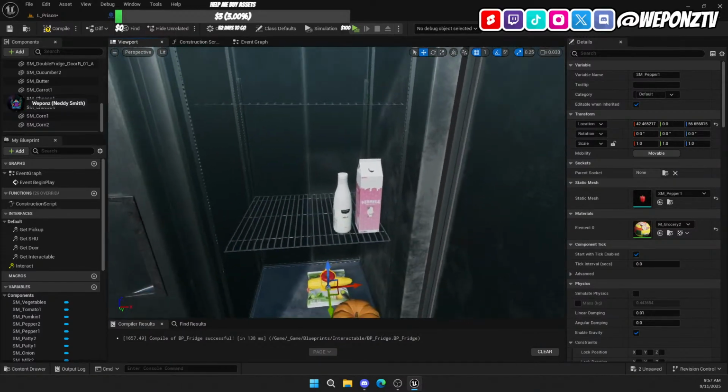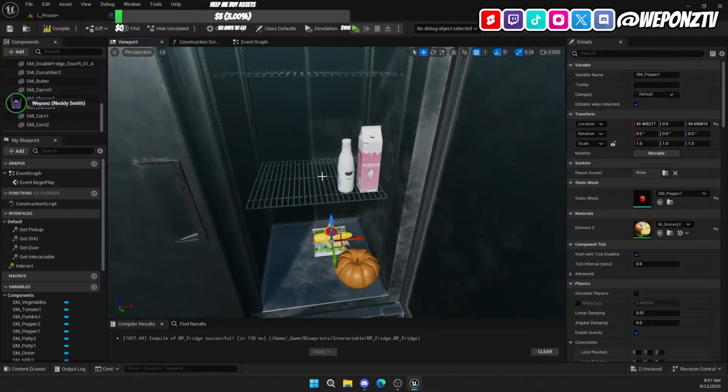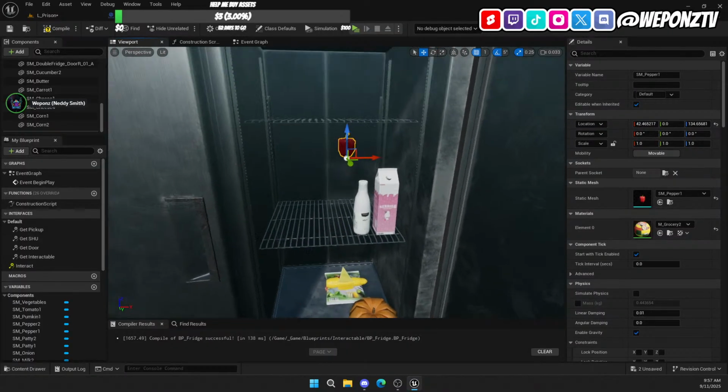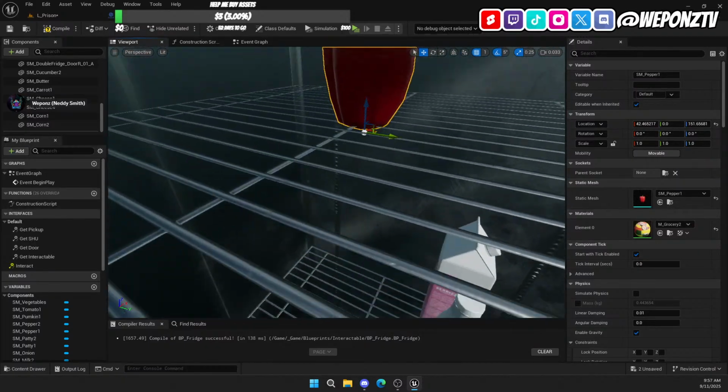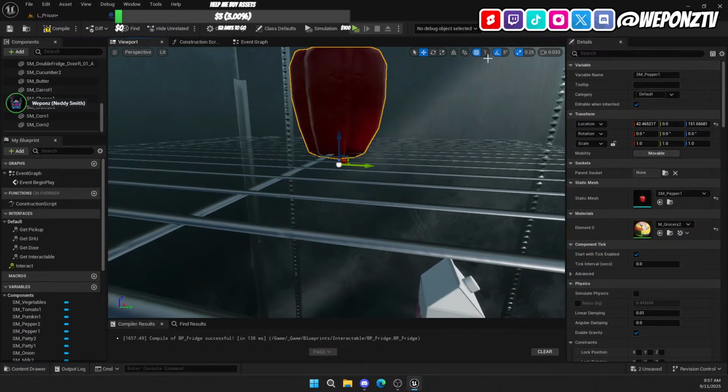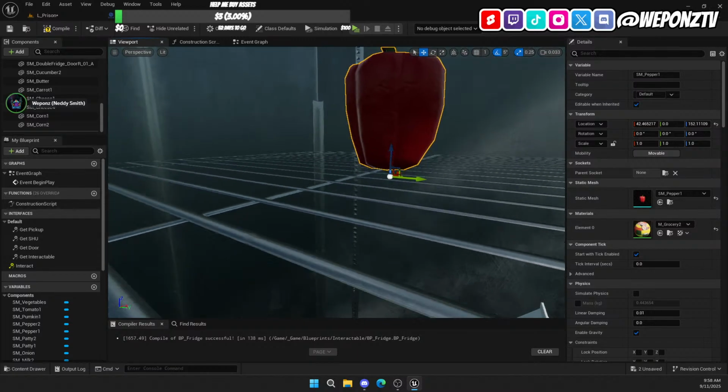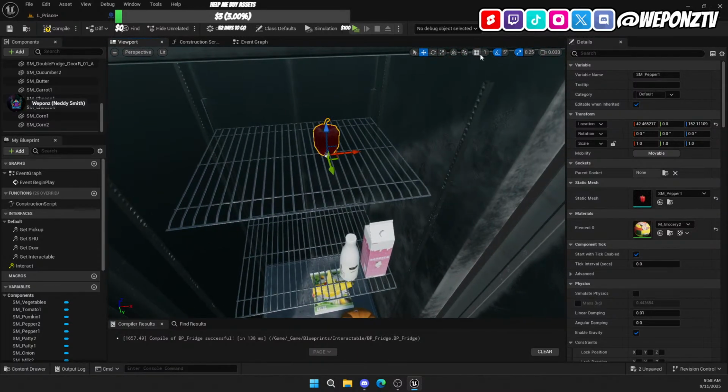Boom. What I want is heaps of veggies up here because you're probably going to see that at eye level. Heaps of veggies up here, and what I think would look sick. There we go. That's what we want.